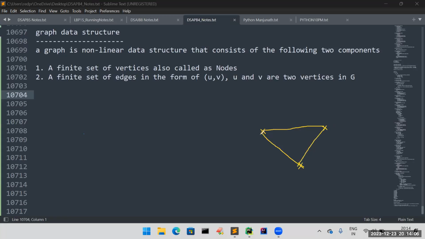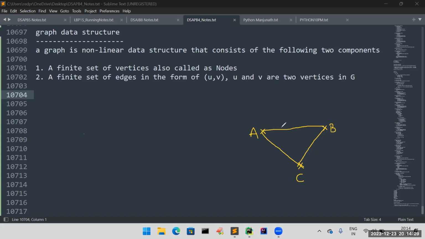It is called a graph. Let us label the vertices A, B and C. So it is a combination of three vertices, and there are also some edges.